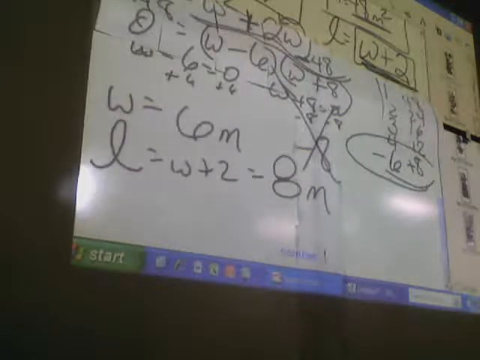And the next problem, 26, looks like a triangle. The base of the triangle is 6 centimeters greater than twice the height. And here would be our height. There's our height. It says the area is 28 square centimeters. Of course it's squared, it's area. Find the height and the base.